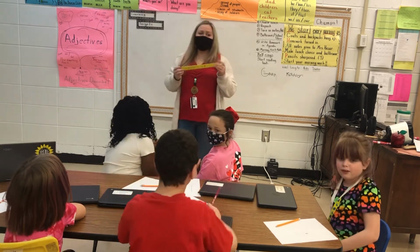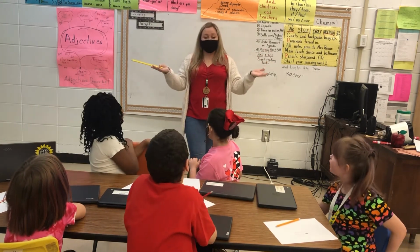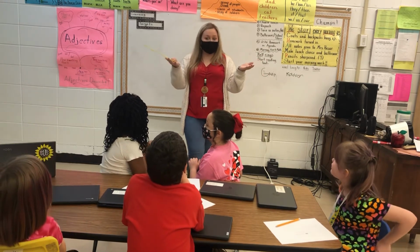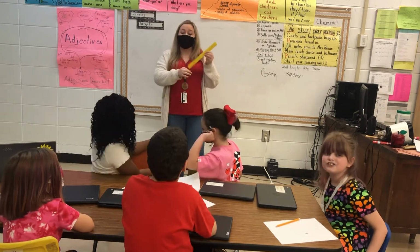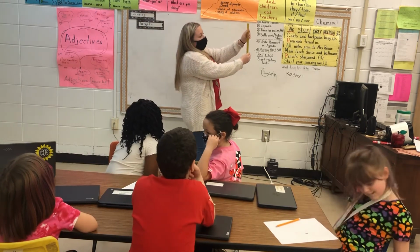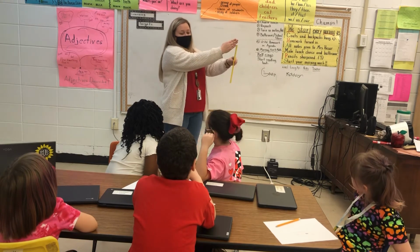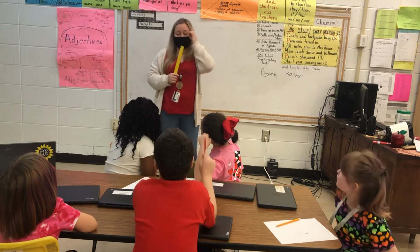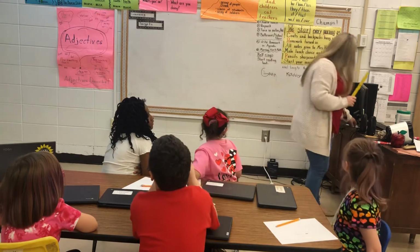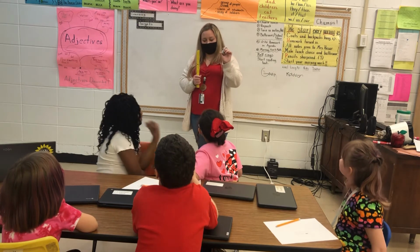So if I was to measure that door, what do you think I could use? If I only had the option of using inches and feet. A yard. If I only had those 2 options though, inches or feet. Feet, right? That would be the smartest one because it would be the longest unit of measurement instead of doing like 1 inch, 2 inch, 3, like on the door. You could just go, okay, 1 foot, and then 2 feet, 3 feet, like that. What about if I was measuring this lock? What do you think I could measure with? Just this little square part. Inches. I could use inches.